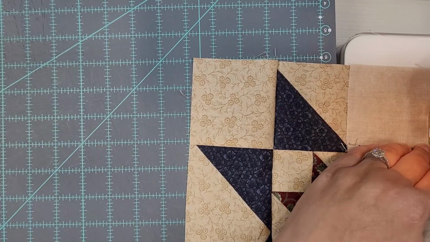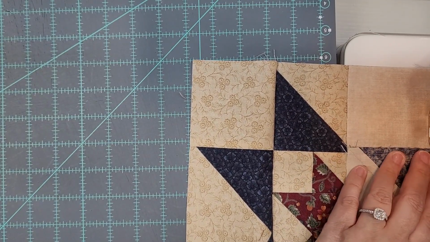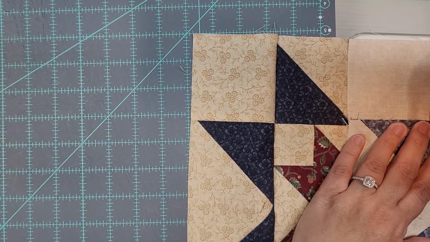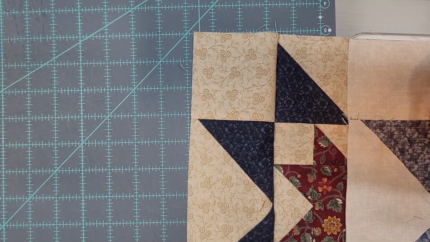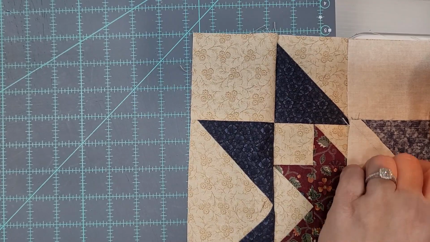And I am taking a back stitch when I put these rows together. I don't typically do that when I sit down and do a whole quilt, but these blocks aren't going to be put into a quilt for a little while yet, and they're probably going to be moved around my sewing room a little bit. I don't want them to pull apart in the meantime.